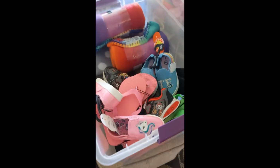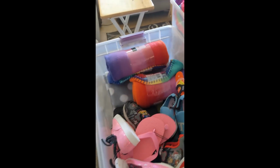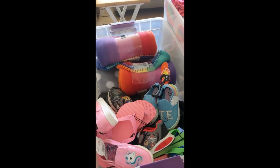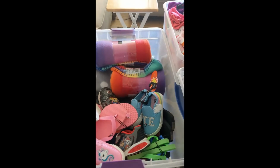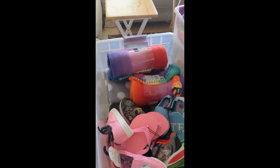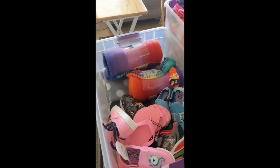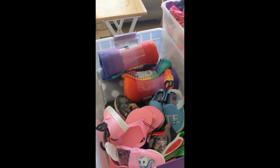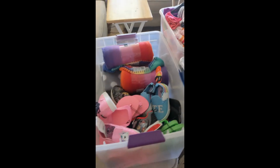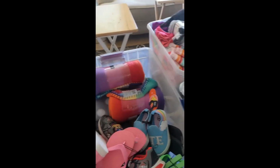We have shoes and some baby blankets down there. These two bigger blankets will not be going in any shoe boxes. I just haven't taken them out of the bin yet. They looked smaller when I was at the store and bought them. When I brought them home, I realized they were just too large to sit in a box. So I'm going to probably cut them and make them into smaller baby blankets. And most likely they'll just go into my boxes next year. So those will just get saved, but the other baby blankets under there will fit.